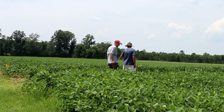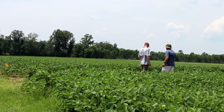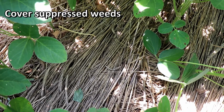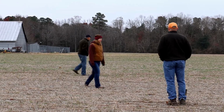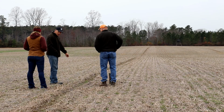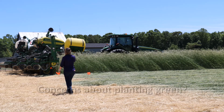Weed control is very important to all of us now that we have some tough weeds to handle. I will definitely say that the rolled cover crop helped. We did not have a flush of weeds at any time during the growing season. Having that mat on the ground suppressed a lot of weed activity, and it is doing it still. Here we are, December 8th. We're going to go out and look at that field, and we'll be amazed at the weed suppression that is still going on with that field right now.